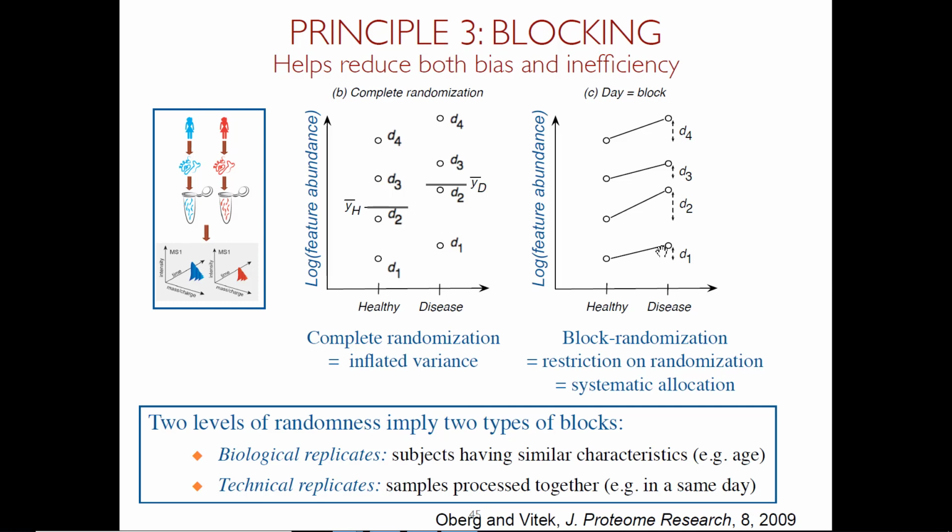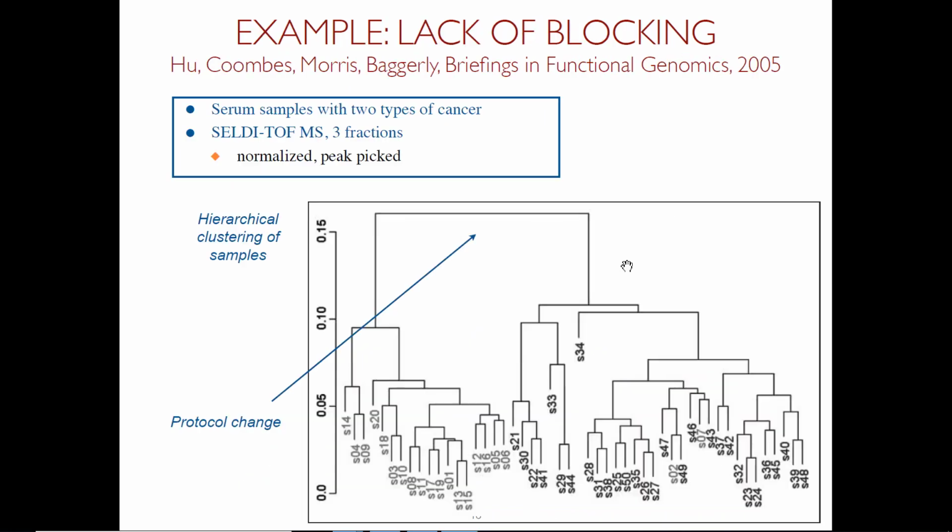You can only do pairwise blocking, or can you do multiple? So essentially, in a block you need to have an equal number of representatives from each condition. So you can have 5 and 5. And in fact, I will show you in a minute. Let me show you some examples.